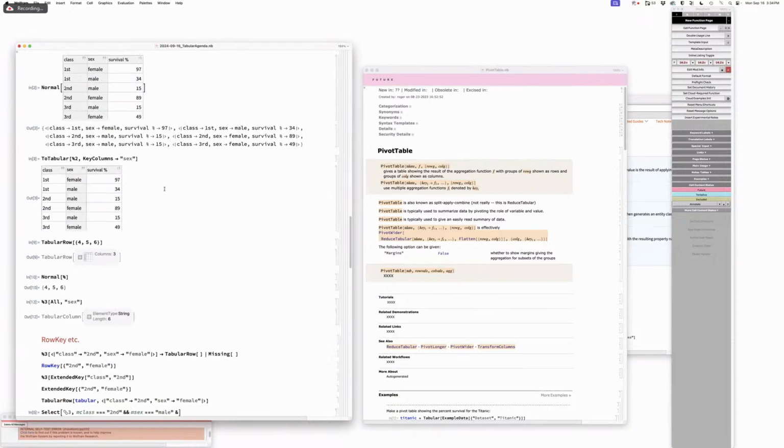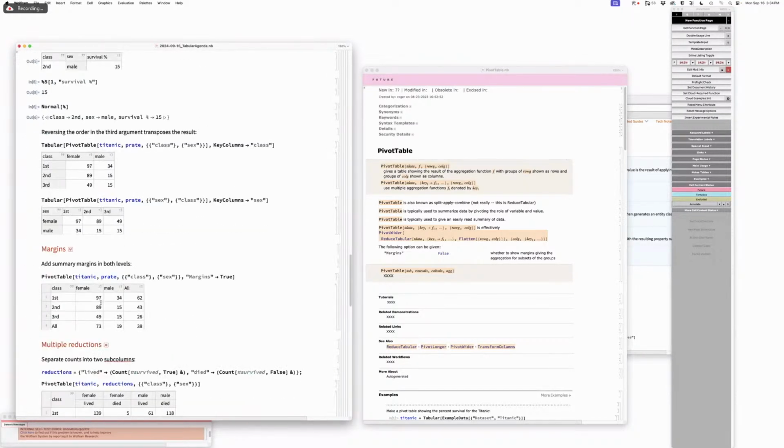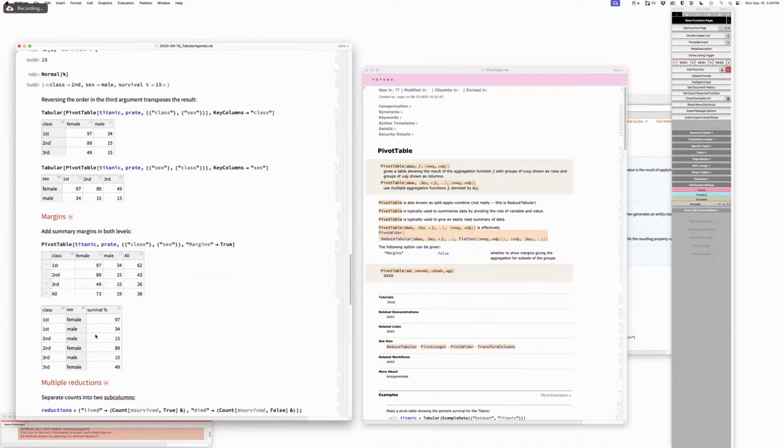I need to put these both on the same screen. I forget about the margins thing. Yeah, forget it. Those two examples near the top of the page show two different directions of pivoting.